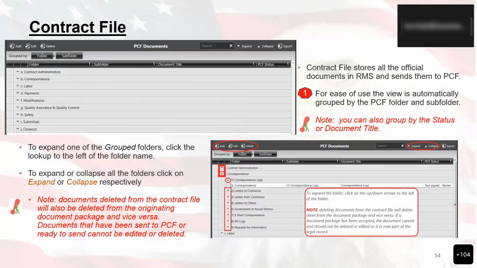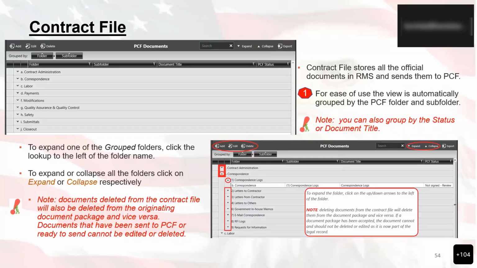Now, one note that you got to keep in mind is that you can also group by status or document title. So if users are trying to figure out how to group by status or document title, they can group by that as well. To expand one of the group folders, click on the lookup to the left of the folder name. To expand or collapse all of the folders, click on expand or collapse.